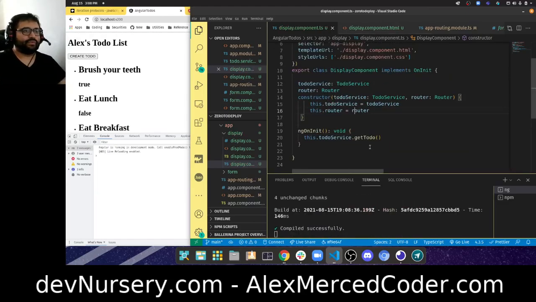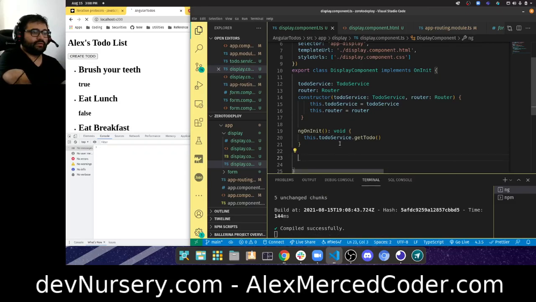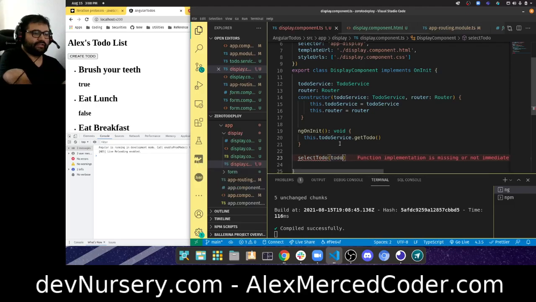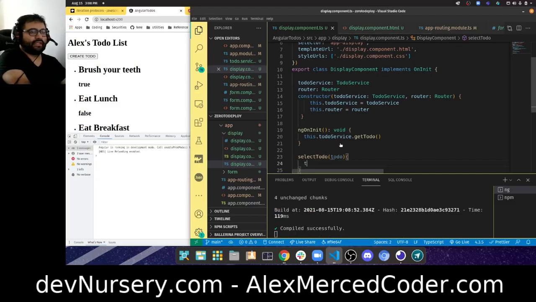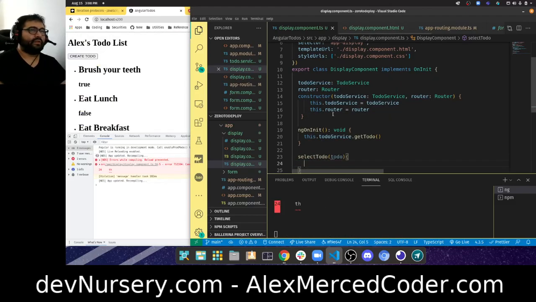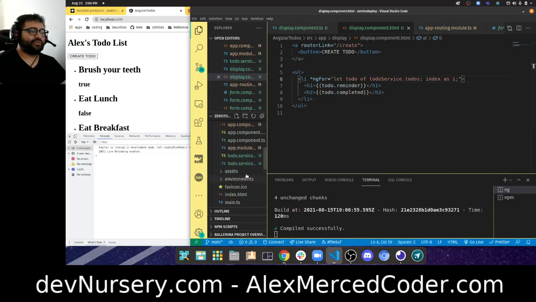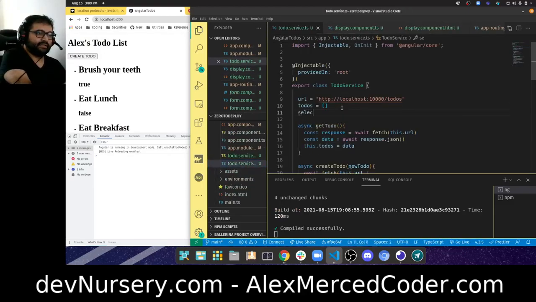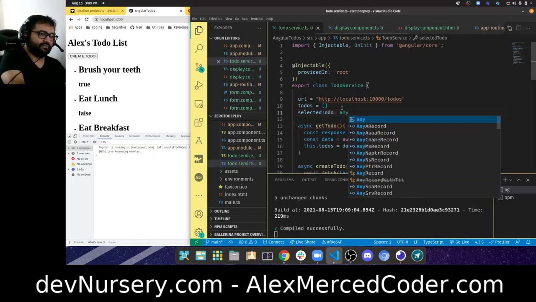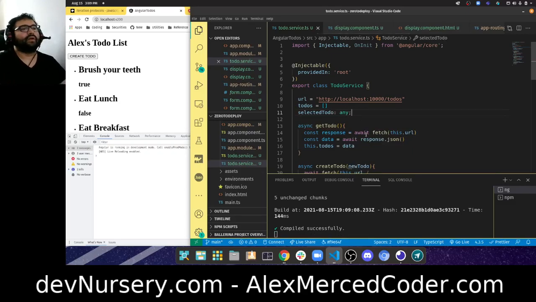Because what we're going to do is we're going to say select to do. So we'll just call it select to do. And what it's going to take in is a to do. Let me go back to the to do service because we want to make a property for this. We're going to put a property called selected to do, which can be anything. Okay.